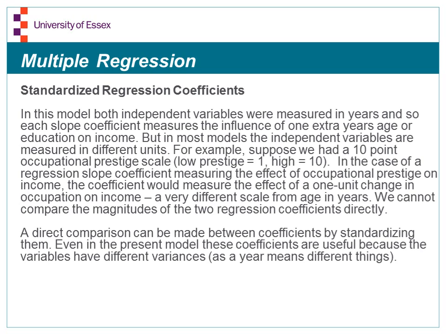And then we wouldn't have been able to as easily make direct comparisons, because you can't say 1 year of age is equal to 1 point on the prestige scale. There just isn't an obvious match-up like that. And so what we need to do is standardize our variables so that we can talk in terms of standard deviation, so that we can compare one thing directly to the other. And we're going to have a look at how we do that.